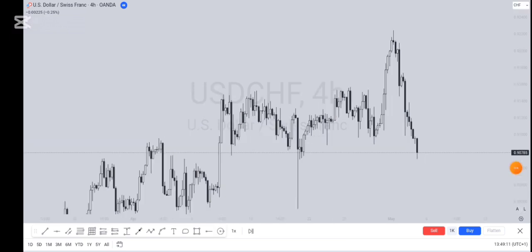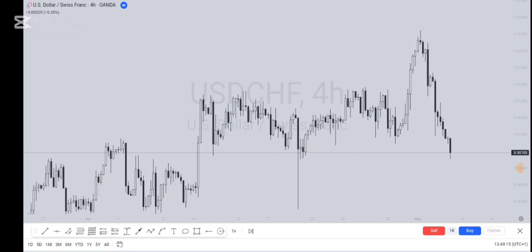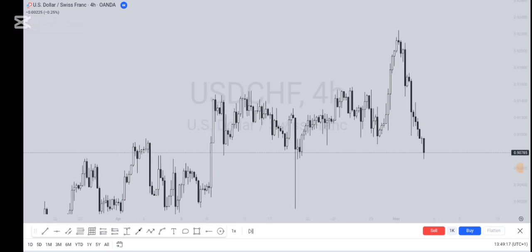So let's recap on the previous knowledge we learned in the last video, right? We talked about swing points, and swing points help you determine the direction of the market. As long as the swing points haven't been broken, the market is still moving in that direction. Now this information is very important for market structure shift. Now first of all, what is market structure shift? Market structure shift is simply when the market changes from one direction to another, right?